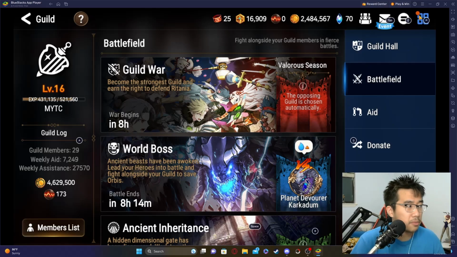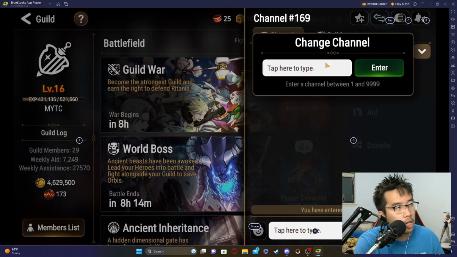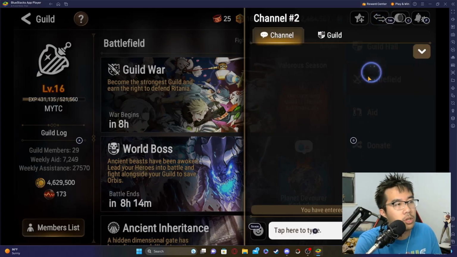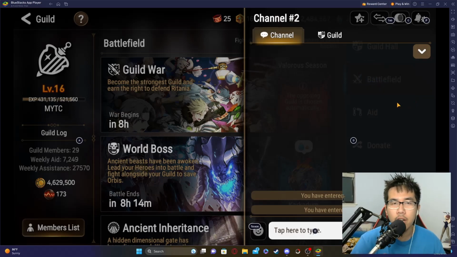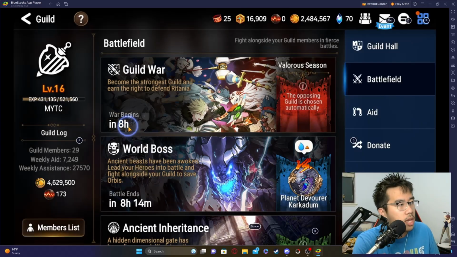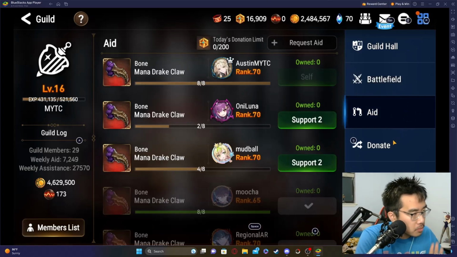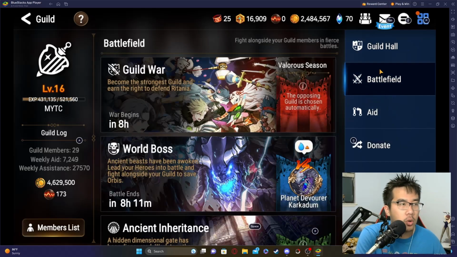Another method that I've been told is a good way of getting guild members is through the channels. For example, if you go to channel 2, there's always going to be someone talking in here, and you could ask. Like there's a guy over here, Solus Gemini. You could invite people here too. I have personally never found this to be helpful though, in terms of recruiting people for your guild, because people will just usually ignore you, or they'll make fun of you, and there's just no point in doing that. But yeah, that is another method.